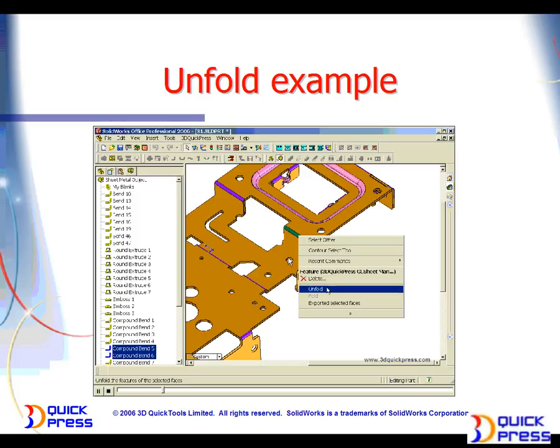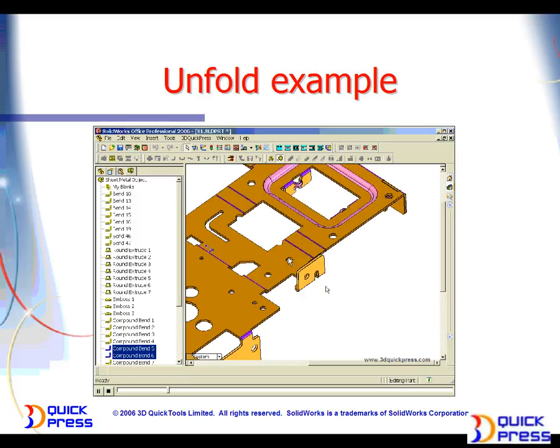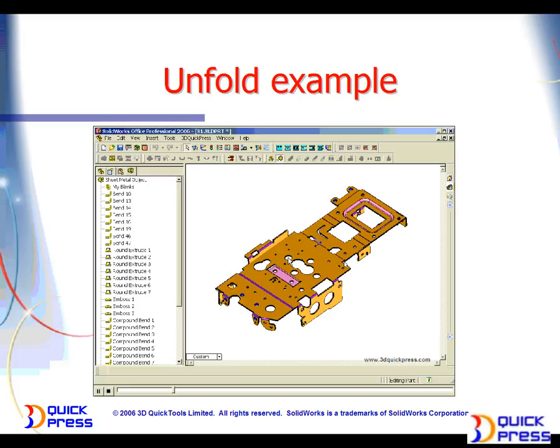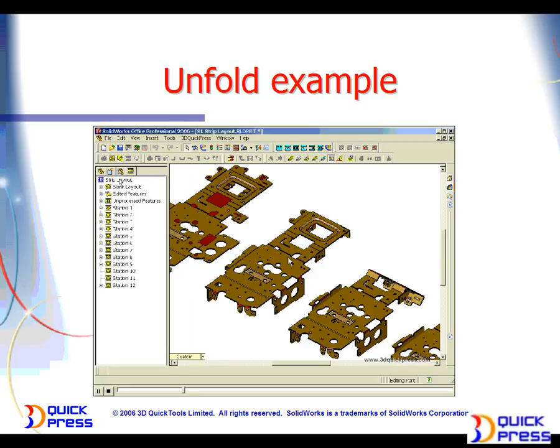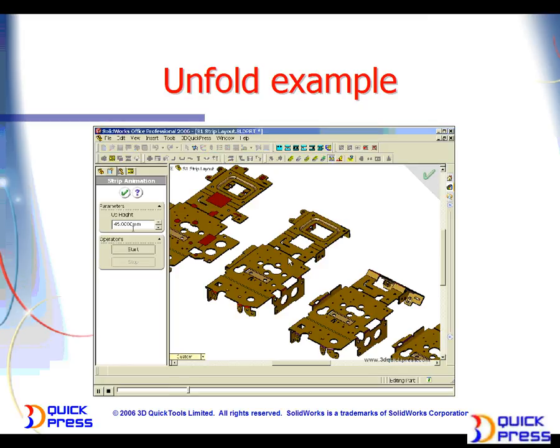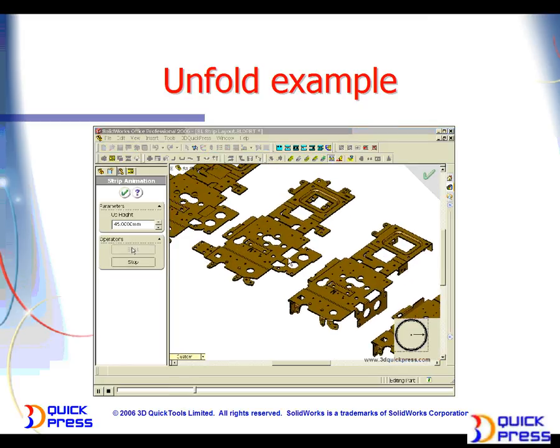Now this is not the order, because that's going to be done in the strip. For right now, what we're trying to do is establish the actual features that you want to deal with. Then we can take it to a strip, and as you can see here, we'll give you a little snippet of what's going to happen.